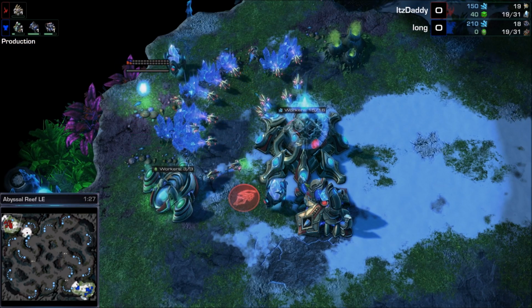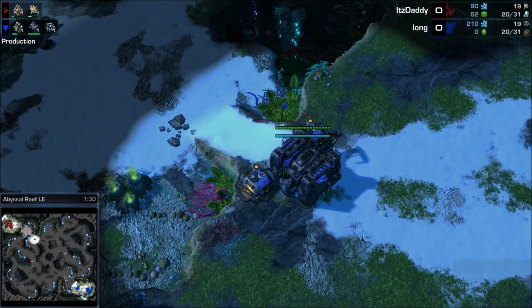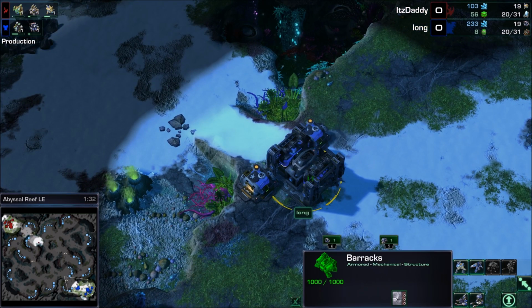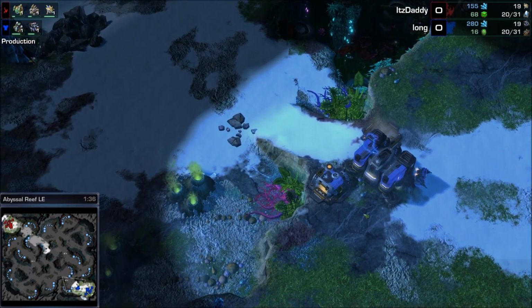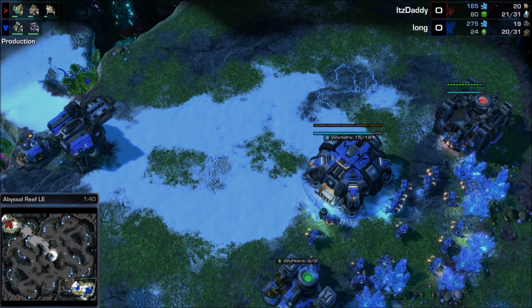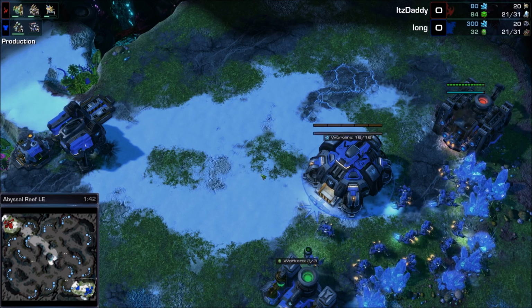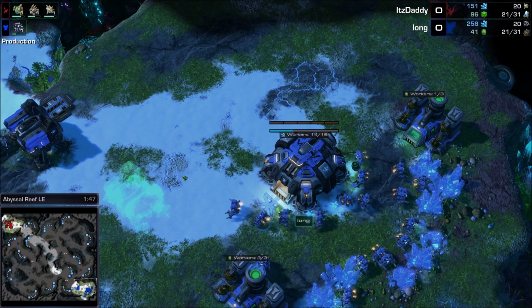Look at that, instant cyber core after the gateway's done from ItzDaddy, so not too shabby. Not too shabby at all. Going for the barracks here is Long. What's Long going to go for? Long is going to go for something. And maybe not a Reaper. Reapers are a little bit scary. They take a lot of micro. And at this silver level, it's kind of not something you can take for granted, as these players have a lot of micro. Second refinery done for Long, though.